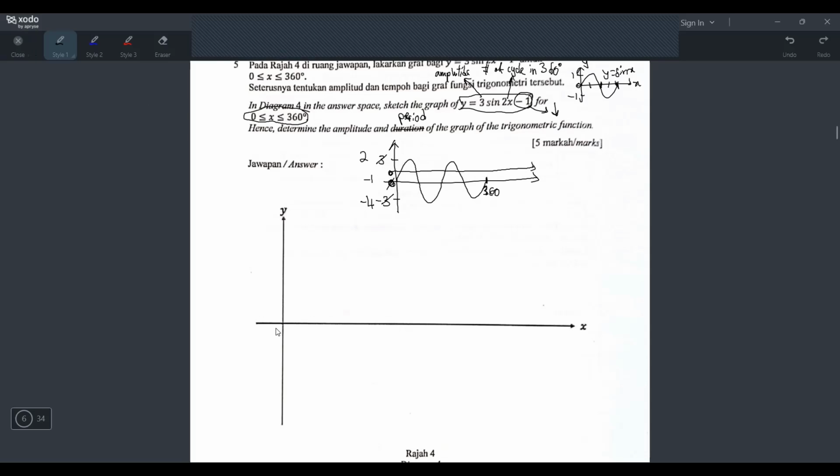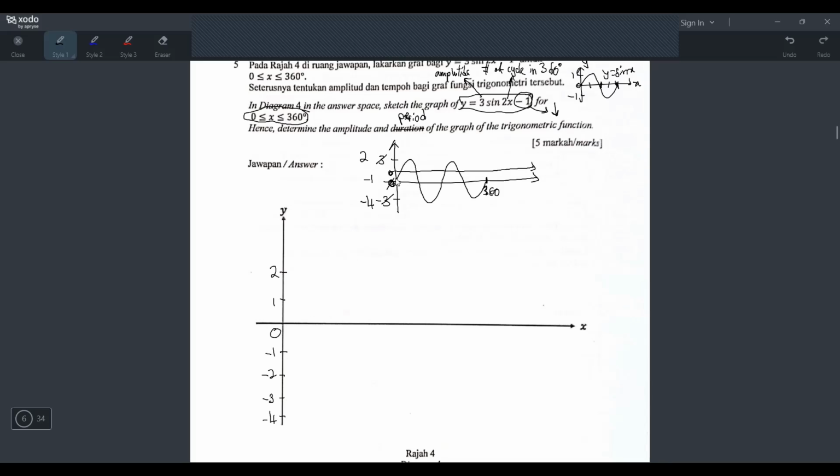So how will I draw it? First, I'll write 0. I already know the highest only goes up to 2. So I will just write, okay, I do the bottom first. The bottom goes to -4, right? So it'll be -1, -2, -3, -4. You don't have to measure how many cm, no need, just roughly, but make it roughly equal size. Here 1, here 2, like this.